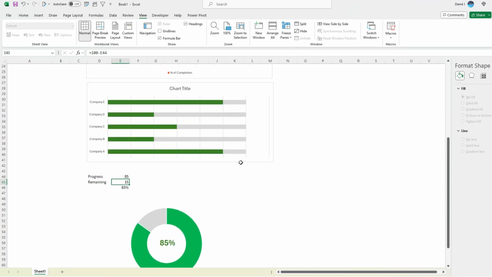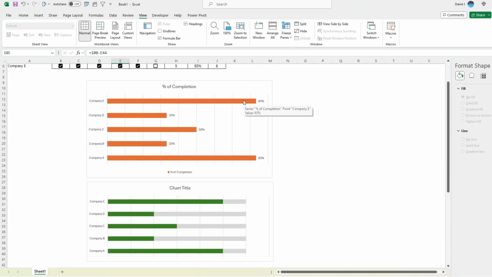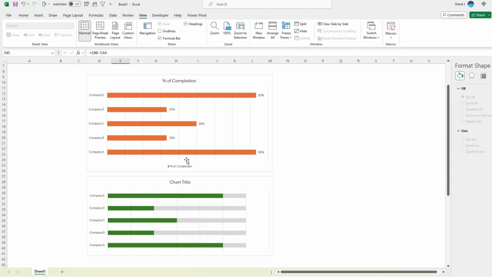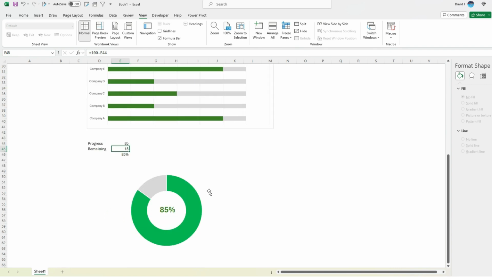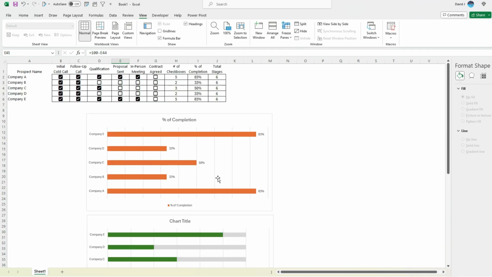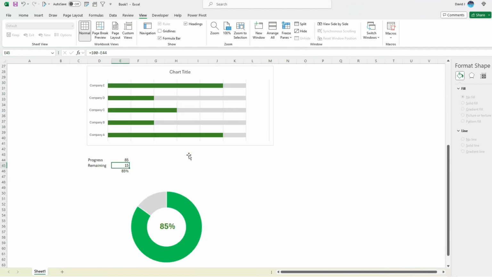So there's a lot of different ways to show progress, whether you want a simple bar chart showing percentages, or two bar charts with one overlapping to show the percentage of completion, or a circle chart, which is always popular and can be another way to display it. So there's a lot of different ways where you can show progress in Excel. With charts, they can be highly effective in communicating that, as opposed to just looking at a table here and trying to see how many checkboxes were checked. Visuals can make it a whole lot easier.